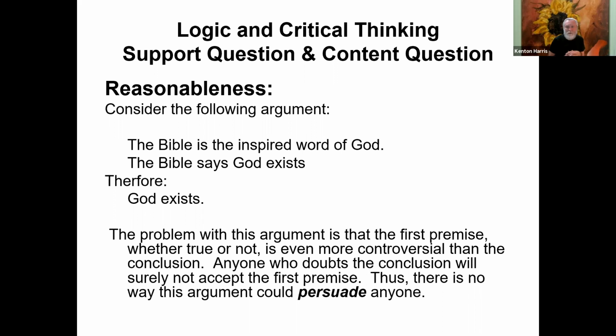That is, anyone who doubts the conclusion will surely not accept the first premise. Thus, there is no way this argument could persuade anyone. Because notice what's going on here. If I accept the first premise, then I probably already accept the conclusion. And if I reject the conclusion, or at least have doubts about it, well, then I'm certainly going to reject and have doubts about the first premise.